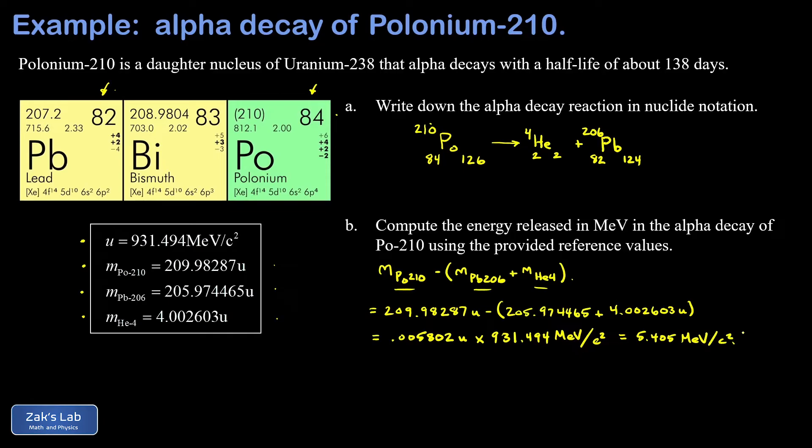Now that number is the amount of missing mass. Remember, those units of MeV per c squared are mass units. To figure out the energy equivalent, well, it's going to be the same number. But to be extra thorough here, what we're doing is applying E equals mc squared. And the mass is 5.405 MeV per c squared. When you multiply that by c squared, those cancel out, and I get my final energy release for this reaction of 5.405 MeV, and we're done.